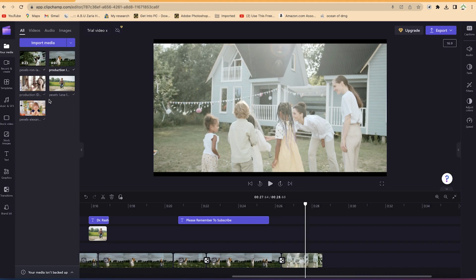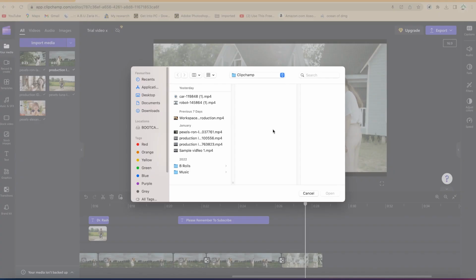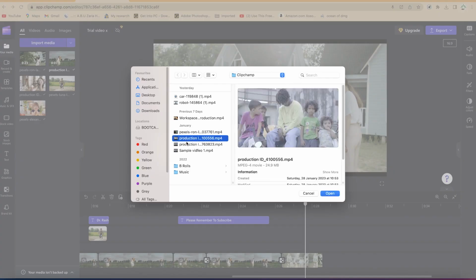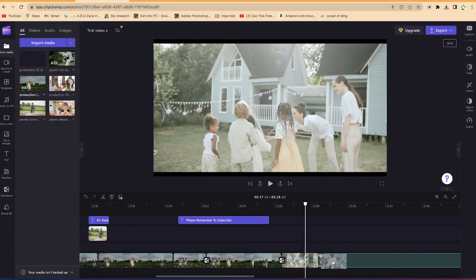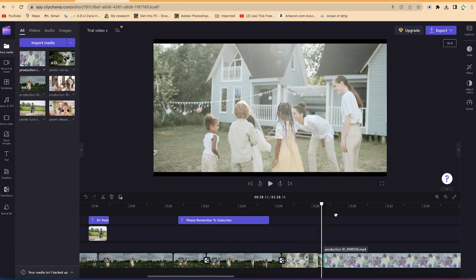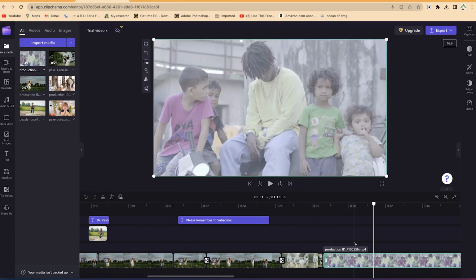Okay, I can add another one. I think I have another picture that's purely flat. Let me check out from the media that I have. I have another one, not this one. I think this one also is flat. So I can easily drag and drop it here. So this one also is flat. So you can see this is purely flat.